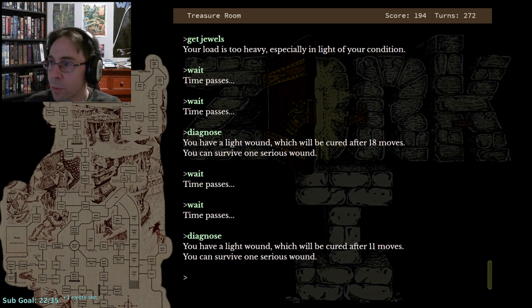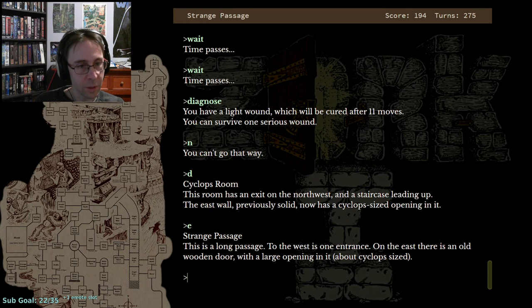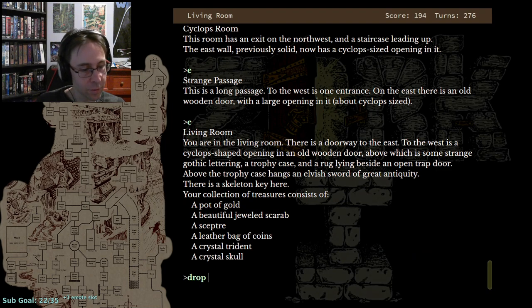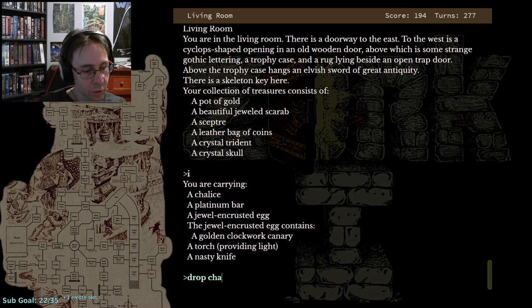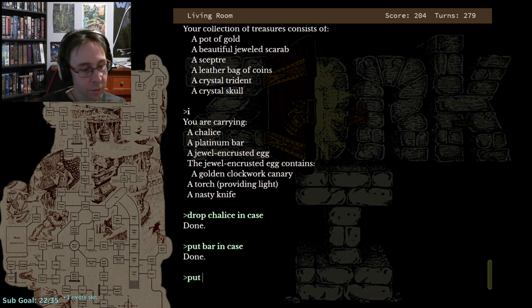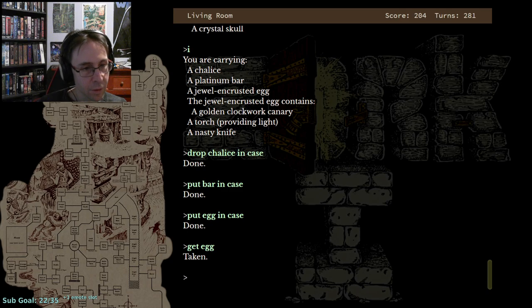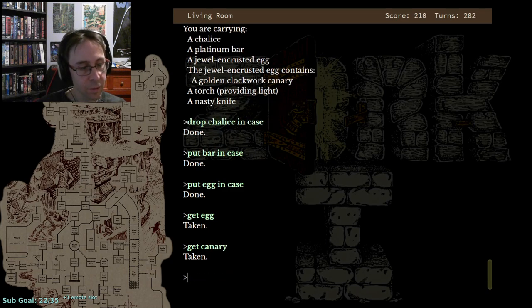So yeah, we're in the treasure room, so we can just go north, go down, go east, east, and then drop a bunch of stuff. Drop chalice. Put bar in case, put egg in case, no, get egg, get canary, drop egg in case.